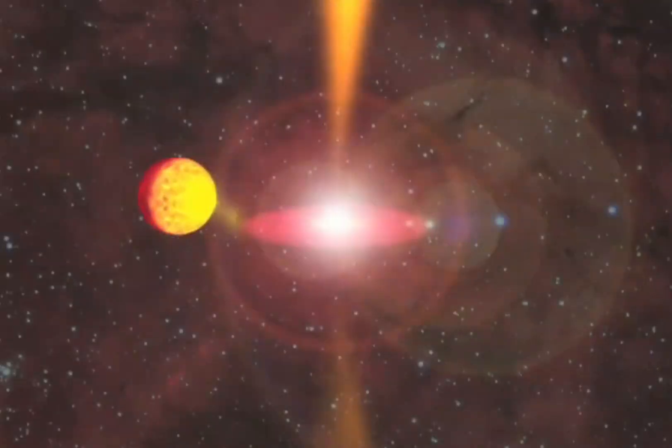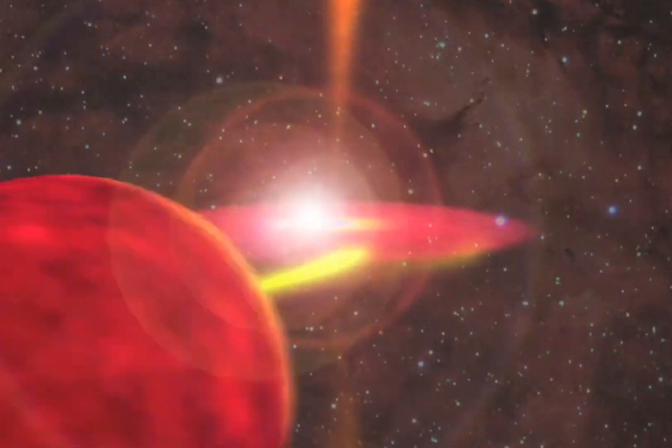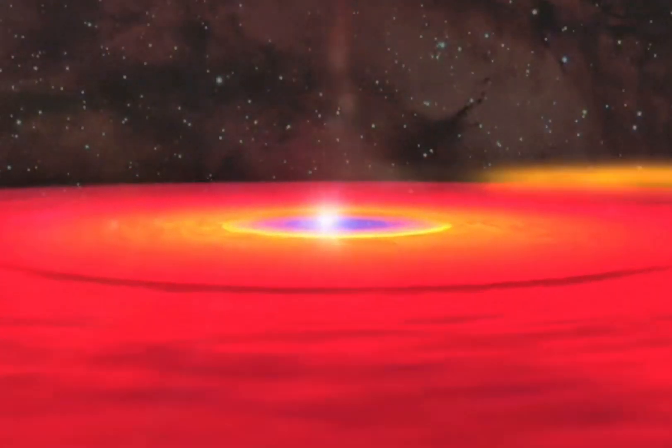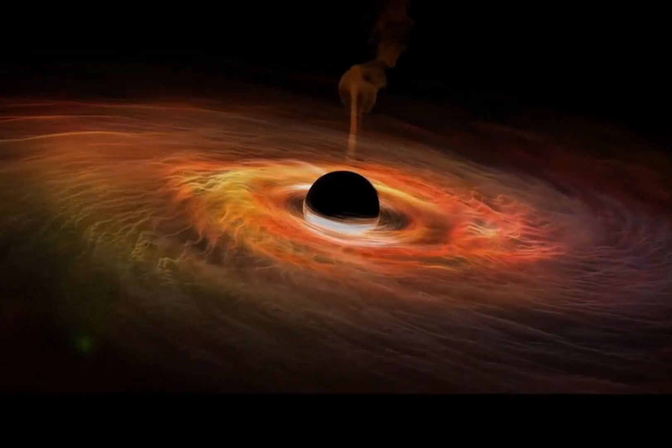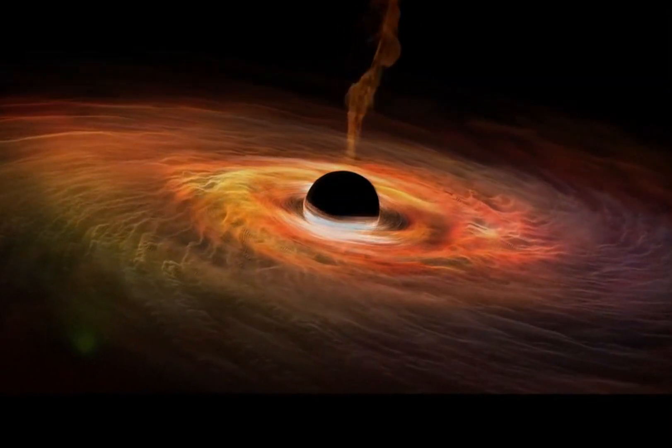Black holes have been sucking up scientific attention from the very beginning. They were hinted at as early as the 1780s. Albert Einstein predicted them in his general theory of relativity, but they didn't get the name we know today until the 1960s. Black holes were once thought to be only a mathematical curiosity. They were bizarre beasts that squashed gobs of matter into infinitely dense abysses. But bit by bit, astronomers tallied up evidence for black holes' existence. Once born, black holes can grow by accreting matter that falls into them, including gas stripped from neighboring stars and even other black holes.